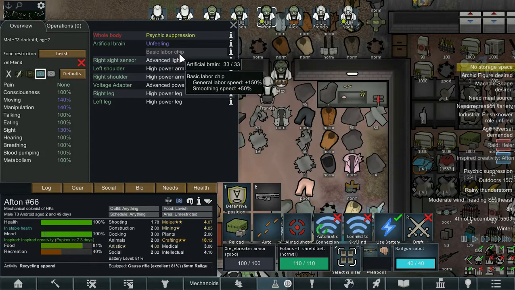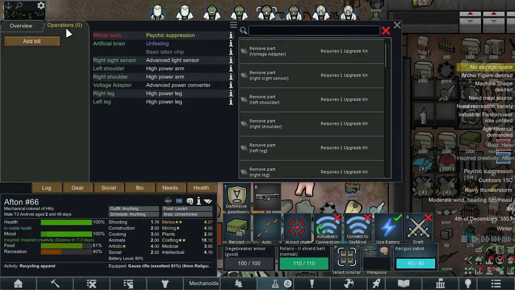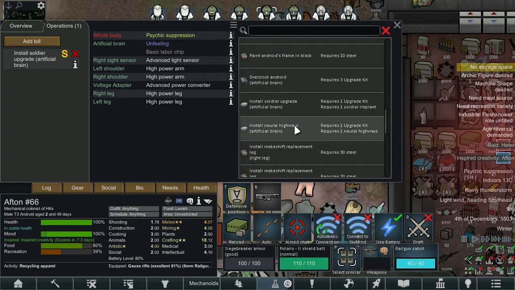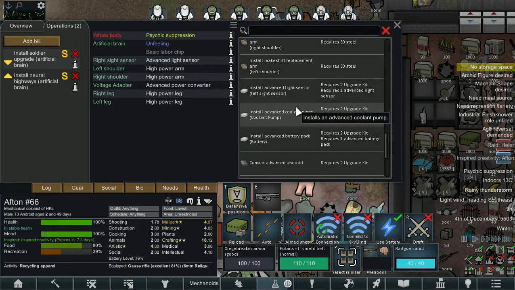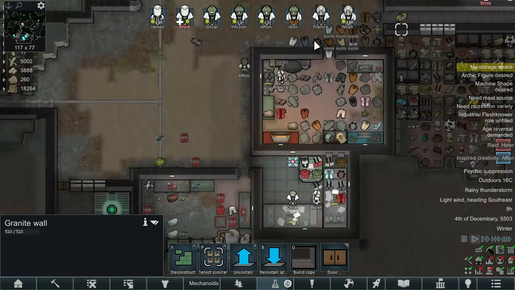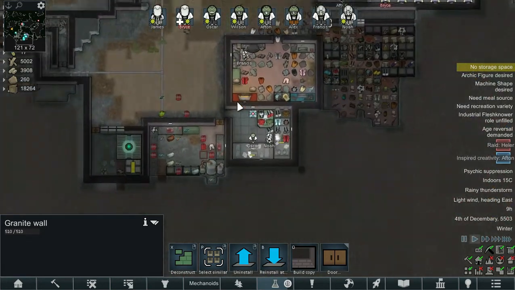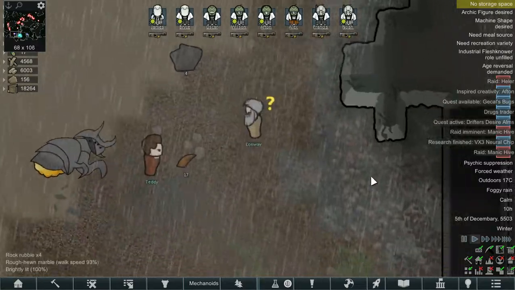You just have the basic labour chip, but Francis, who shouldn't be nearly as good as you, is actually better. So, down here, let's get you a soldier upgrade, neural highways. We'll give you your light sensor and a battery pack and a coolant pump. Okay, and that should mean Afton should just be able to absolutely carve through all of this stuff in the base.